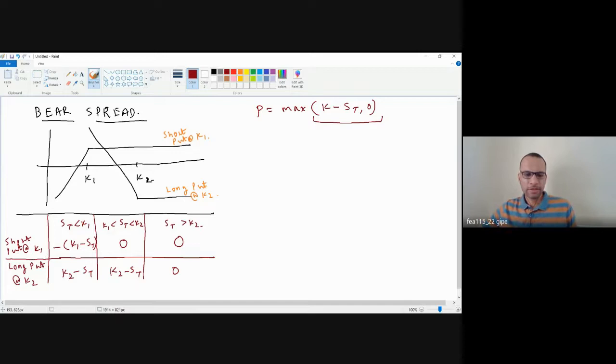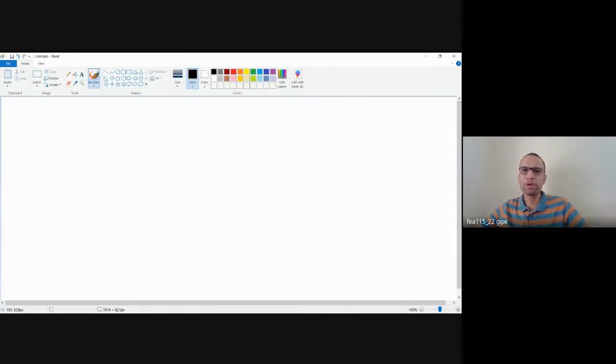Now there is another strategy which we call a butterfly strategy. Butterfly involves a few more options. Up till now we have taken just two options; here there will be more options. We call it a butterfly spread. What that is and how it is done, we'll see.